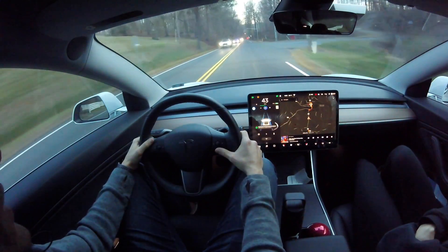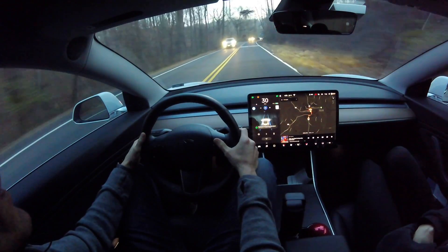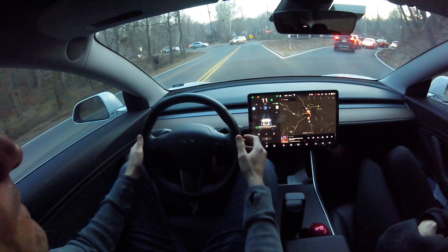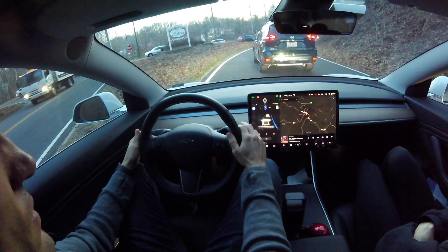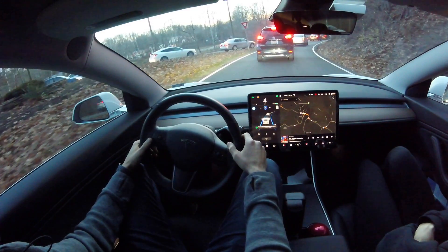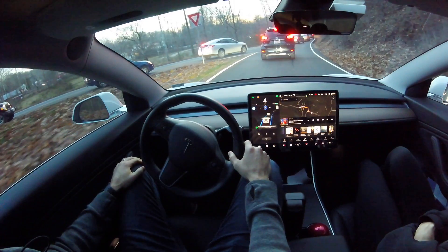We're getting to a smaller section — a little portion of a town coming up. The car does slow down and we do have a little right-hand turn, so I'm going to slow the autopilot down. Now with the software update, I can go below 18 miles an hour, so I'm going to go all the way down to 15, maybe to five miles per hour, turn on the turn signal and see if it turns — but it isn't able to make that right-hand turn. It's only designed to change lanes. You can tap on the speed limit sign and it'll get you right back up to the speed limit — a quick shortcut. That only works in the Model 3; it doesn't work in the S and X that don't have a touchscreen showing the speed limit.